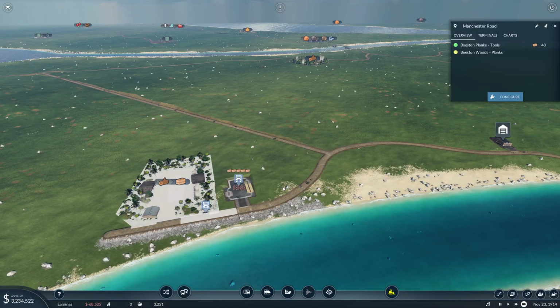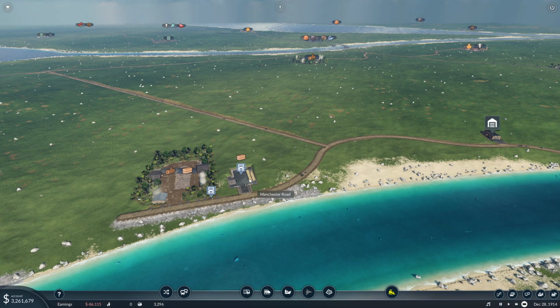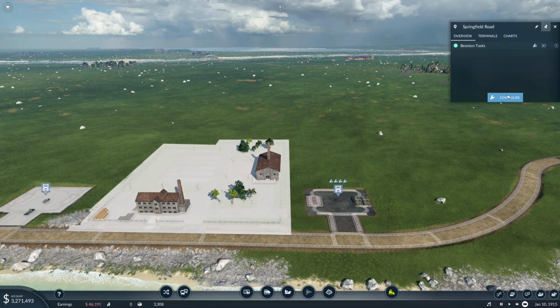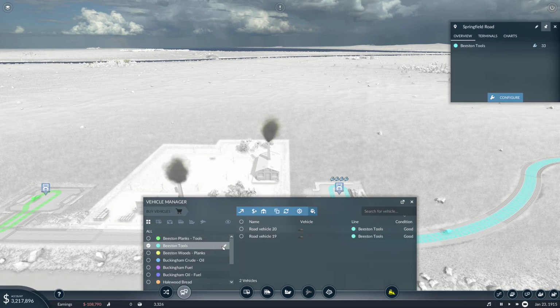And a couple of cargo bays there, so we're not wasting it. How many have we got on the planks for tools? Not many. We'll see what happens now. We'll put another 2 on, see if it gets shifted a little bit quicker. Again, the tools aren't being moved very fast, but I imagine I haven't put many on here.